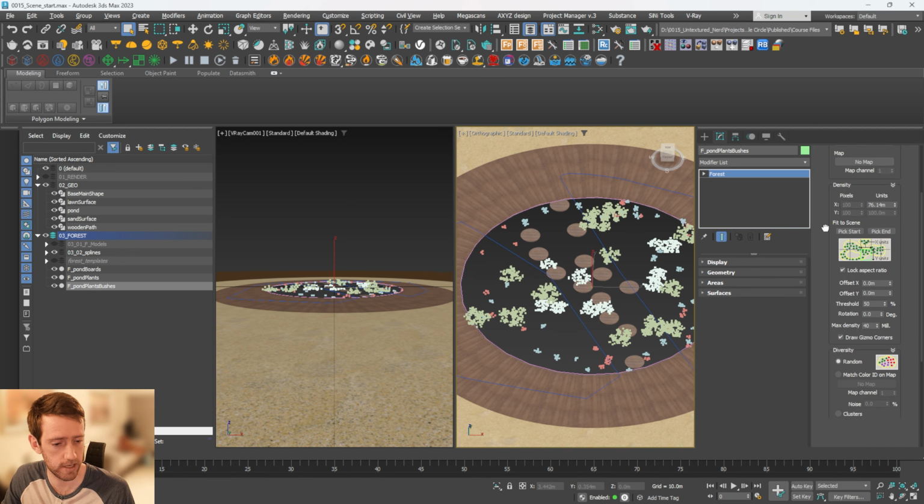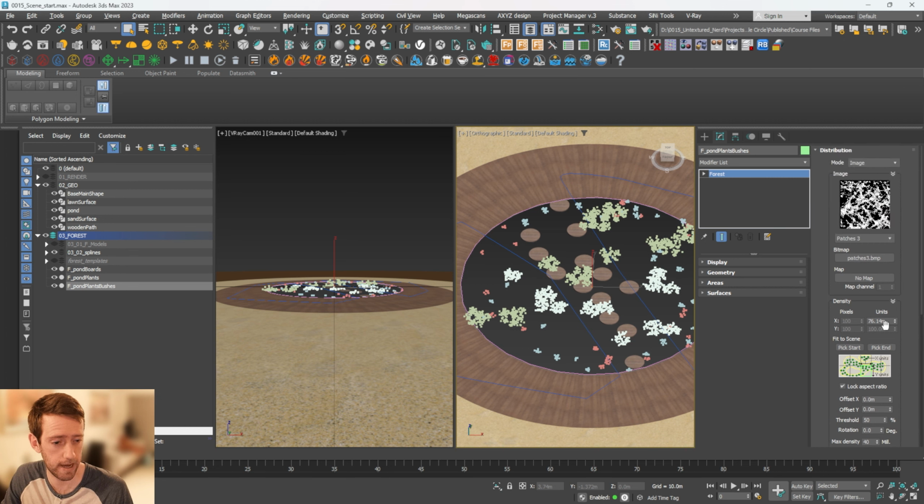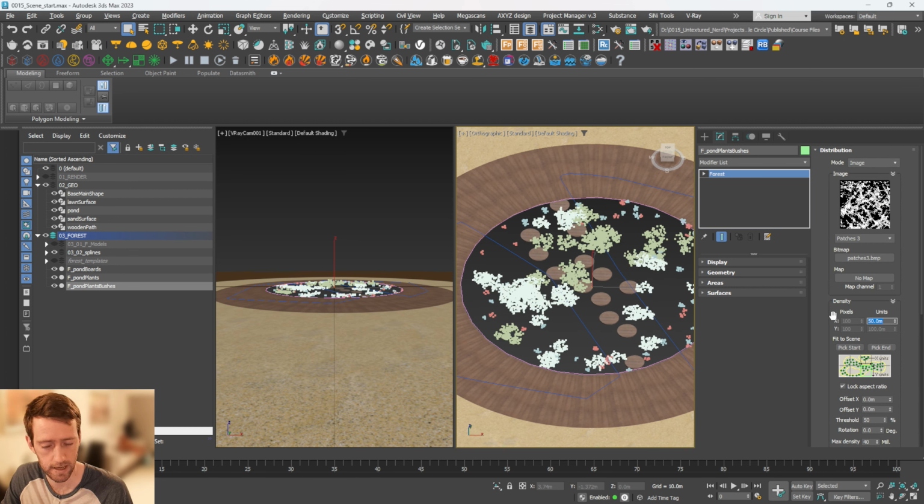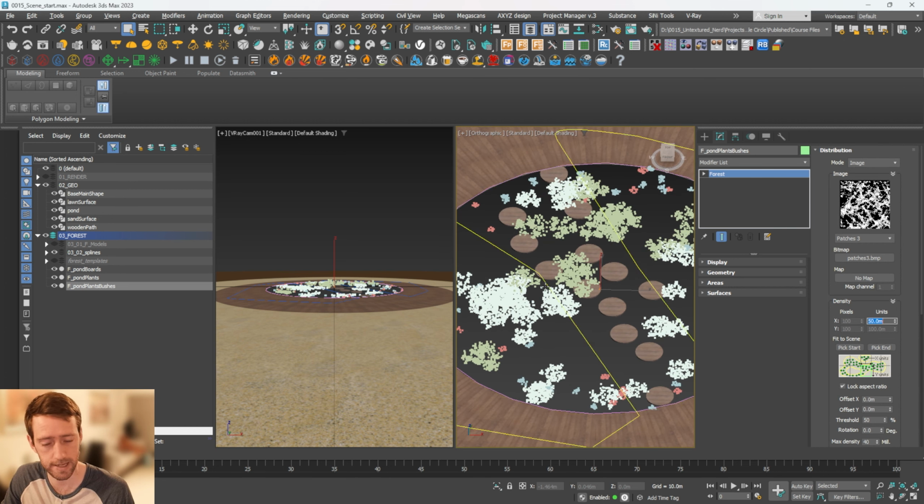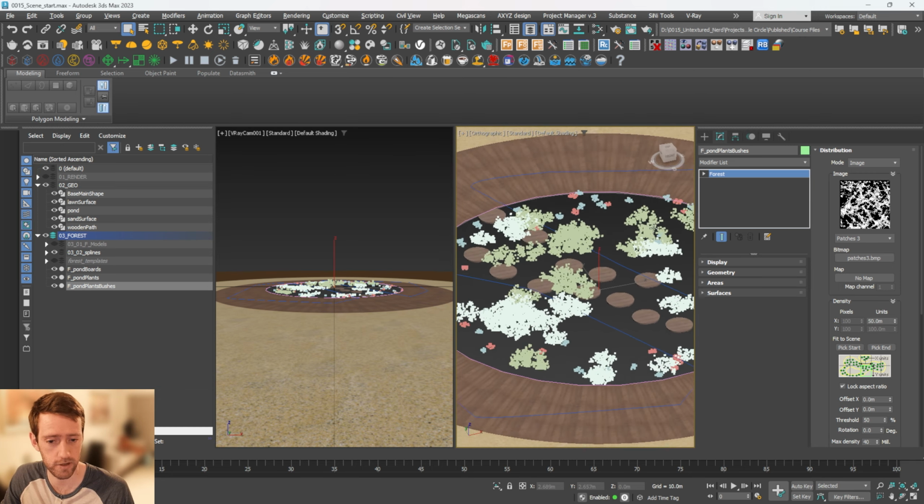And the very last thing I want to do is distribution. I'm actually going to change this to clusters. You can only do this when you have two plants together. And I'm going to decrease this to about 5 meters. And maybe actually distribution needs to be a bit higher than that. So let's go to around 50. And then, yeah, now we get clumps of plants together. And I think that's going to give us a much stronger look.